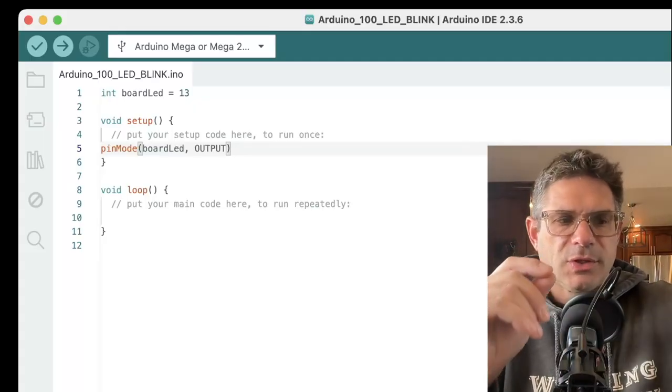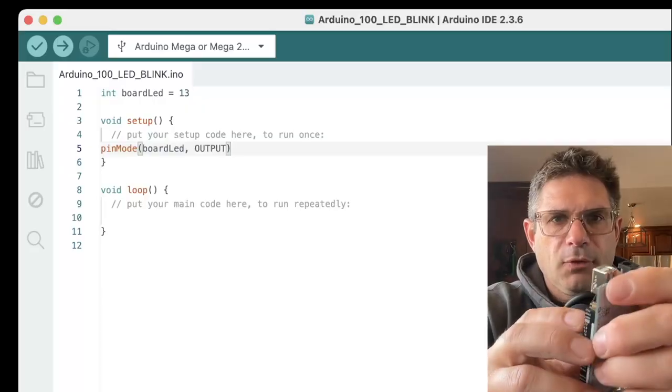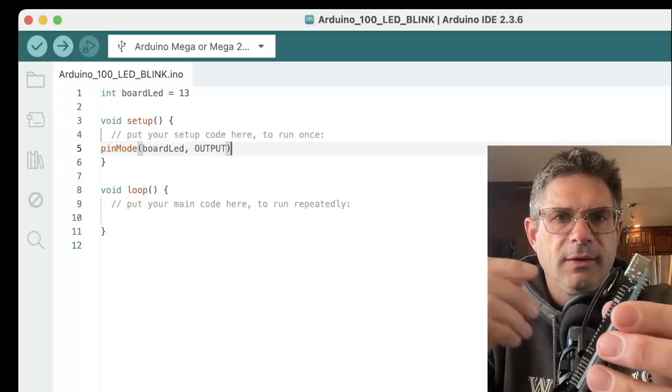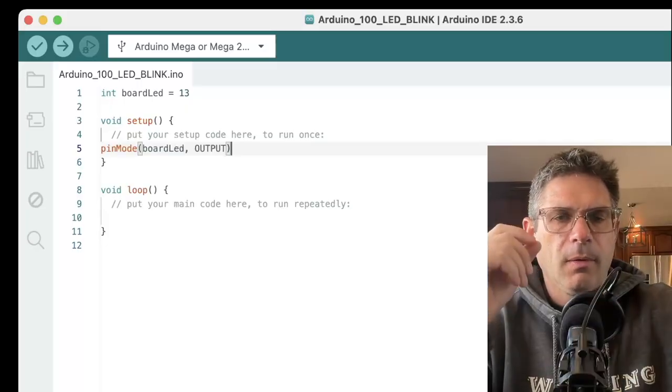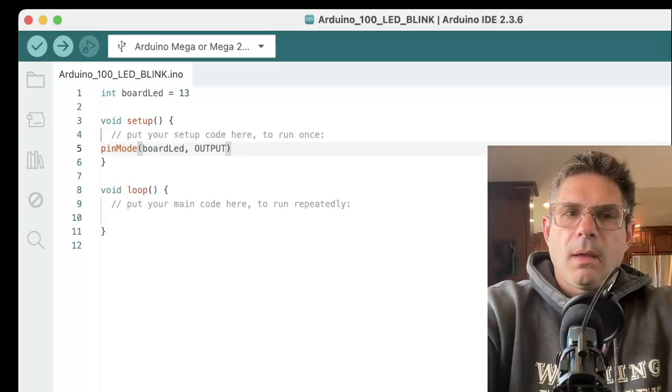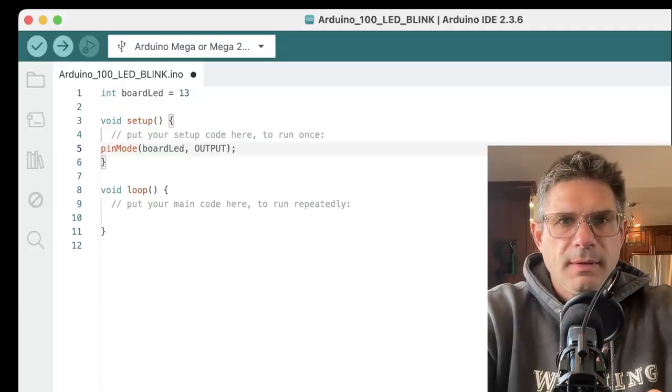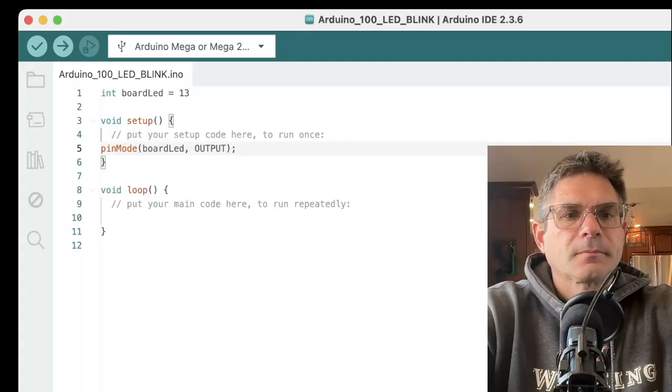These pins are so powerful, for example, this pin 13 can be either input or output. We're telling the Arduino, this is going to be an output. And we're going to end this statement with a semicolon. That's their version of a period.